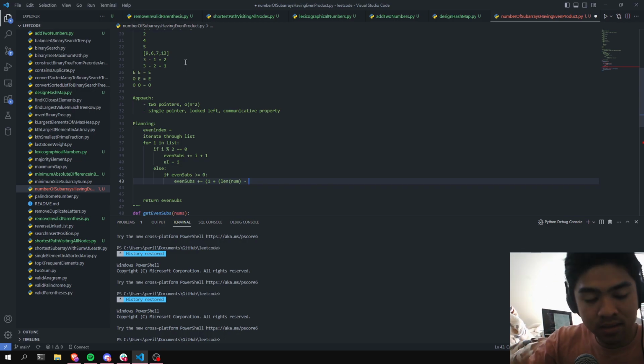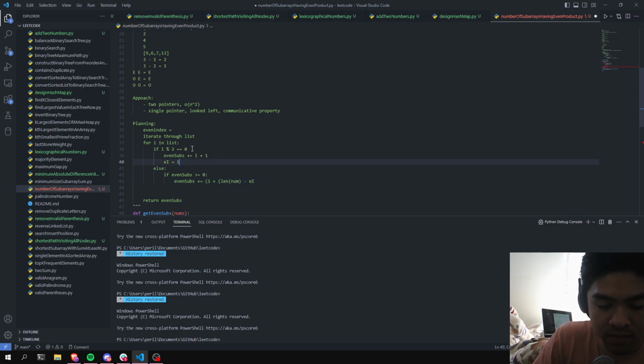So 1 plus like the nums minus even index. Oh yeah, I had added an even index for this part. Even index plus I.